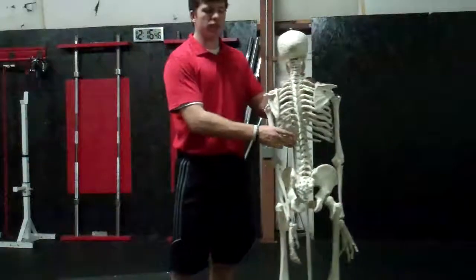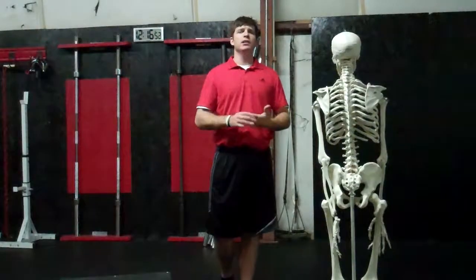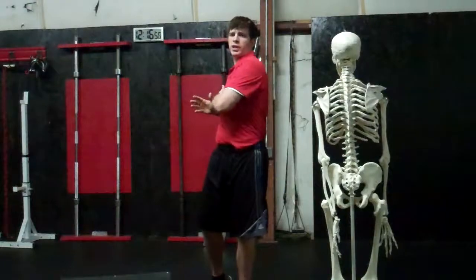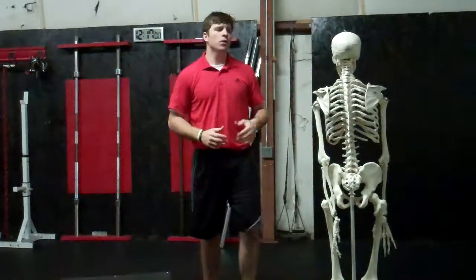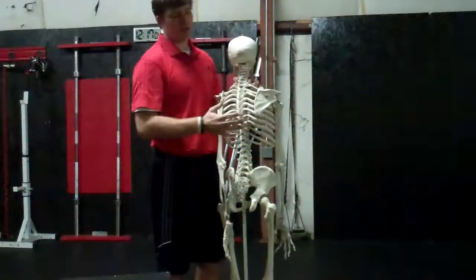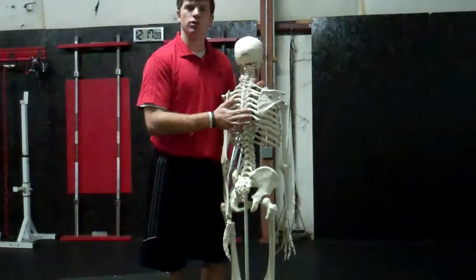The reason this area is so important is because you need mobility of your thoracic spine to be able to extend that arm overhead, to reach overhead, to rotate your body. And when you start lacking this mobility here, you start utilizing the lumbar area as opposed to the thoracic spine to extend and to go through your hips or to do blocks.